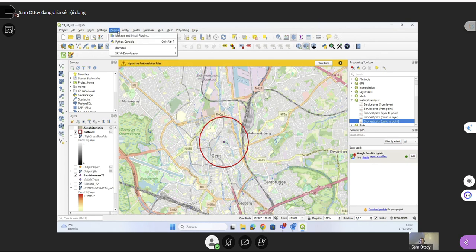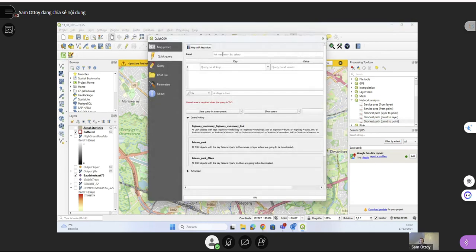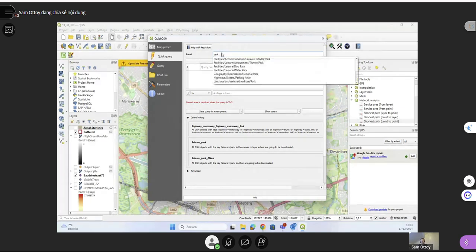Yeah. So if you don't have this plugin yet, manage and install plugins, look for Quick OSM, and this Quick OSM plugin, here is also a button to open it, will allow you to communicate with the server of the OpenStreetMap or with one of the servers and download the datasets that you are interested in. Let's look for the park dataset first. So if you look for park, you will see there are several features dealing with parks, RV parks, theme parks, dog parks, and so on.